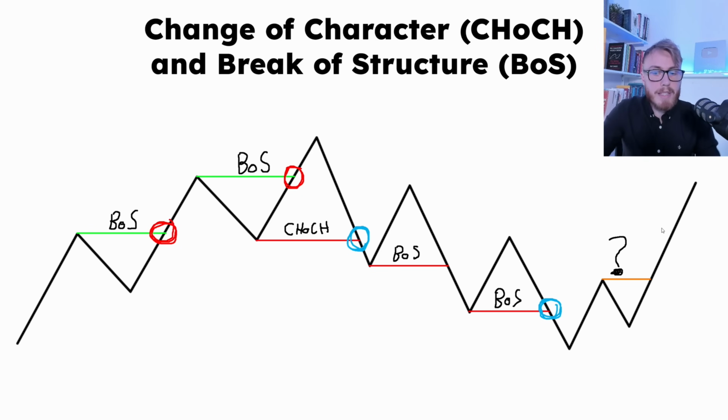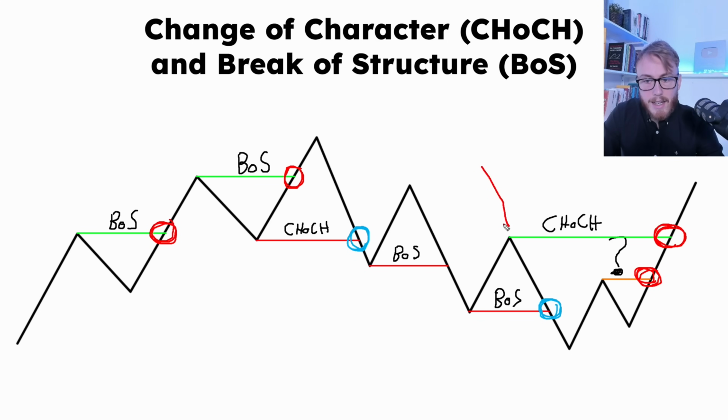Well, remember here, in order to maintain this downtrend we are currently in, the price needs to hold this high right here. So it's actually not until this break right here we see the bullish change of character, right? The other break down here did not break the last high of the uptrend. So this break doesn't change the character of the trend. However, and this is very important, this right here, when we zoom in to lower time frames, is something we call a minor break of structure, or in other words, an internal break of structure.